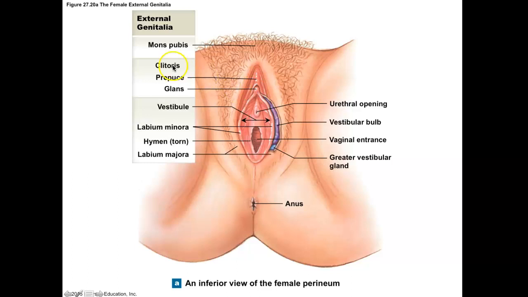So what's interesting about the homology of the two sexes is that in development, right, before the fetus actually begins to show sexual differences in morphology, you have sort of the same tissues in the fetus. So if the fetus is going to become a male, then that spongy tissue will become the penis. If the fetus is becoming a female, the spongy tissue is the clitoris. And then the scrotum of the male is actually what becomes the labia of the female.